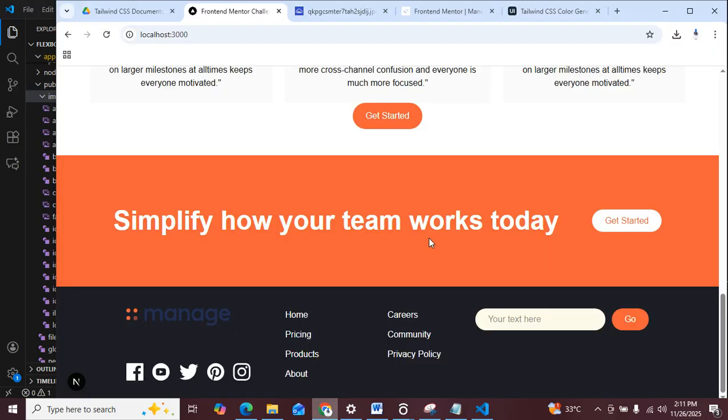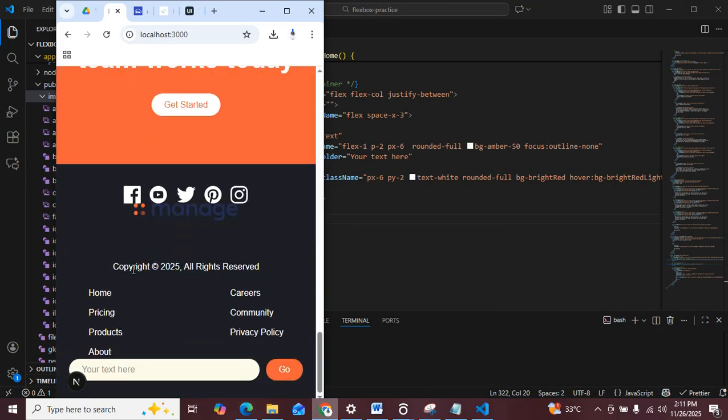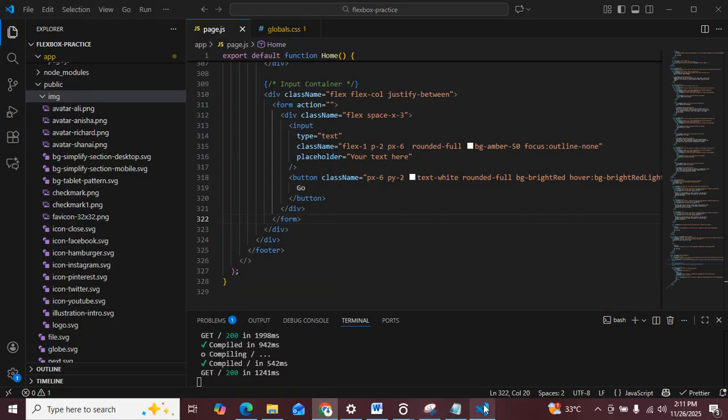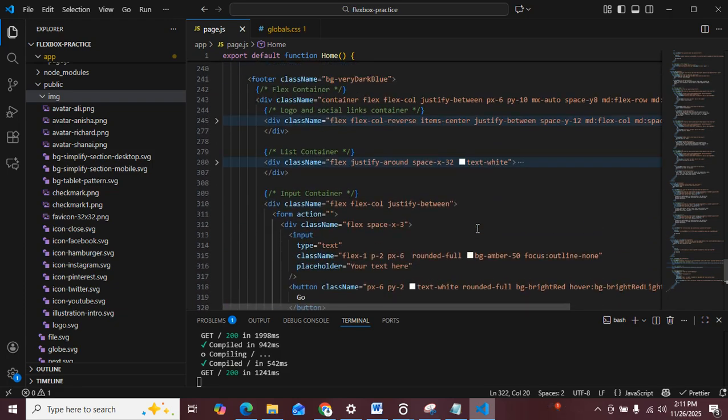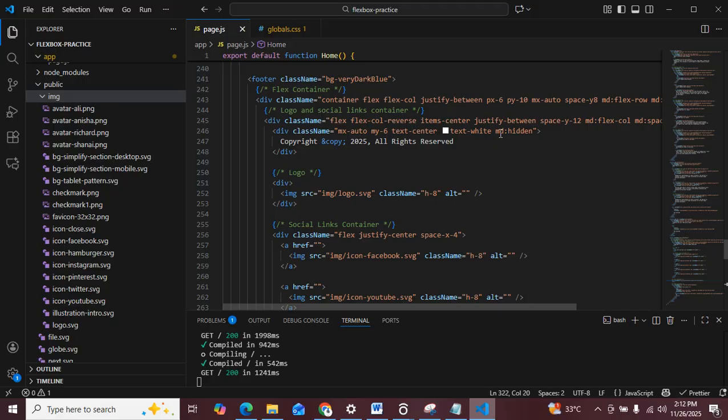So now let's see. We have this "all rights reserved" here. I'm going to hide it on small screen. Where is that "all rights reserved"? Should it be hidden on md? Do I really need it here?